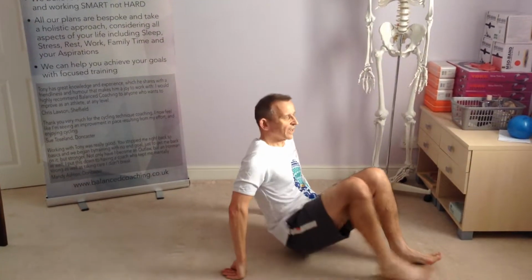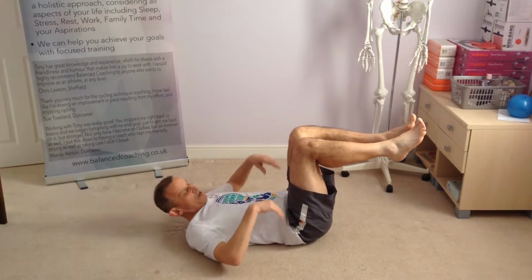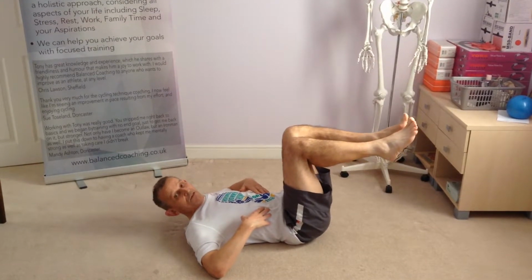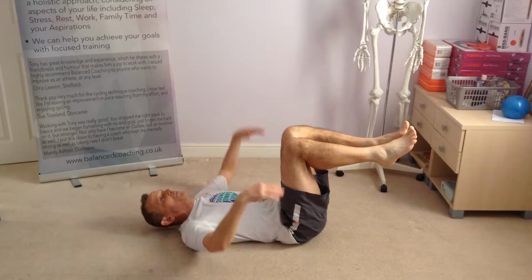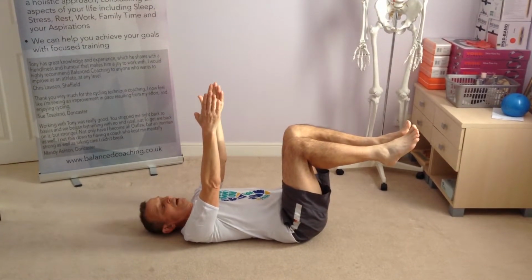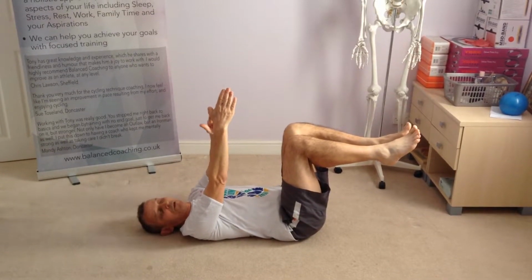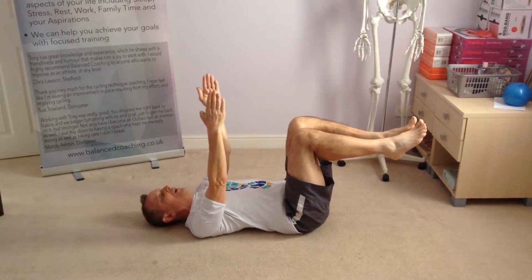This is a cracking little exercise. For this one, we start off in this position. You need to make sure that you've got your back imprinted into the floor or the mat. That's really important. That's to protect your lumbar spine. We start off with the arms vertical. You'll notice that the arms are lengthened, so the elbow is in line with the wrist and the shoulders. The weight of the arm is pushing the shoulder blades down into the floor.